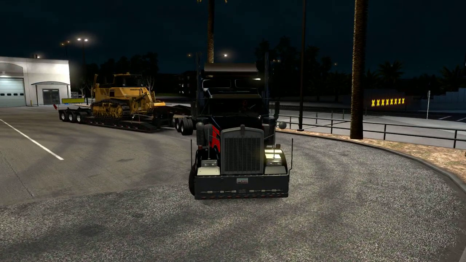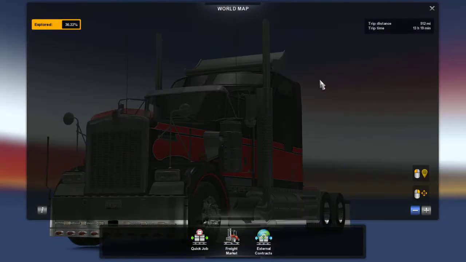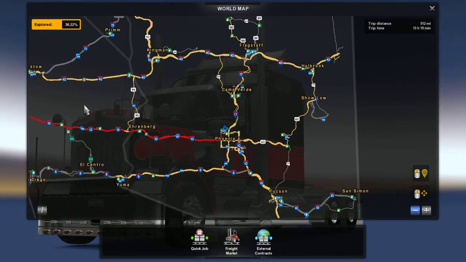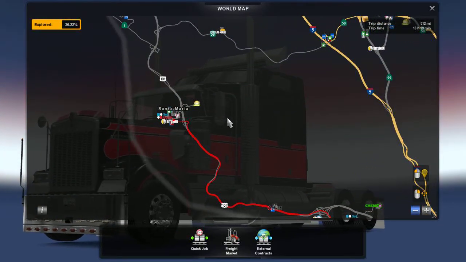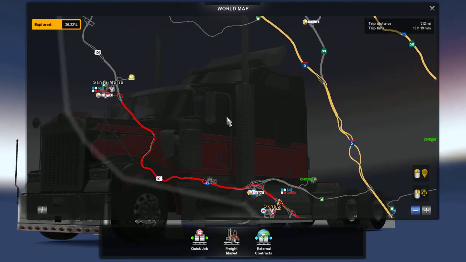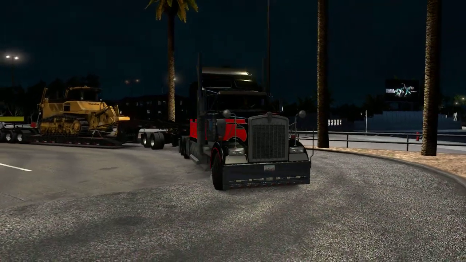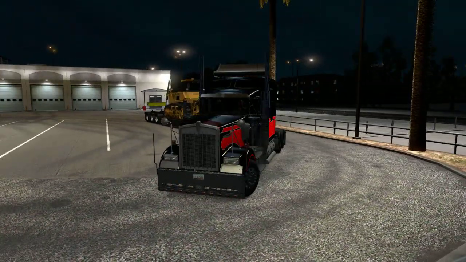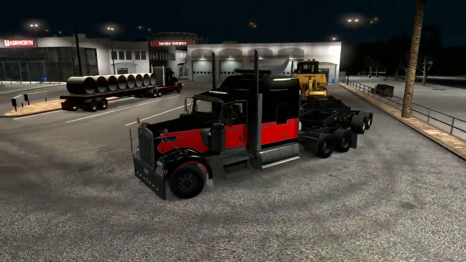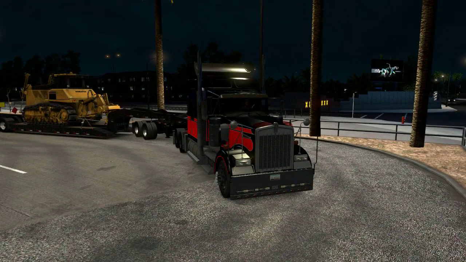Today we are going to take a nice little journey. I'm going to go from Phoenix over to Santa Maria. I don't know how long the trip's going to take. Got the Kenworth today. I am using a bunch of mods. That's pretty much about it. So let's get this thing going.